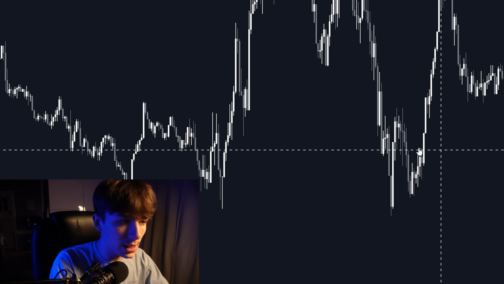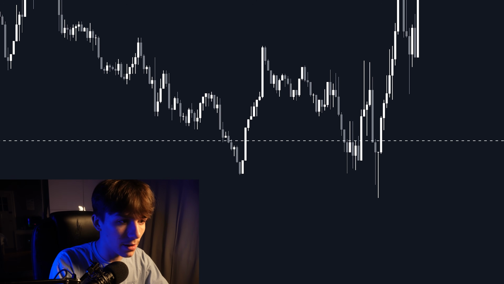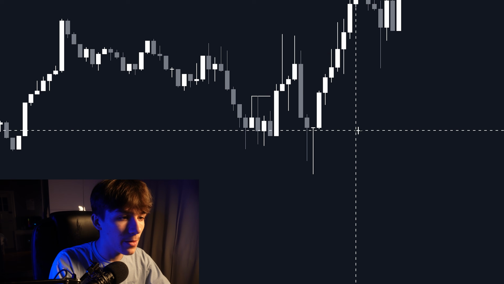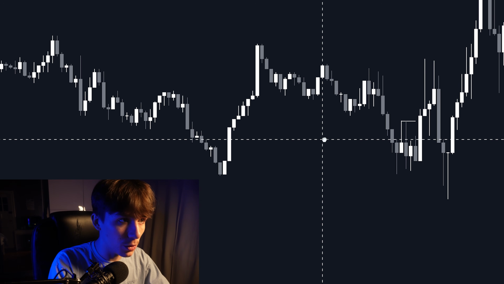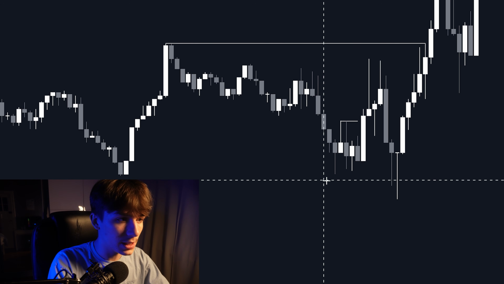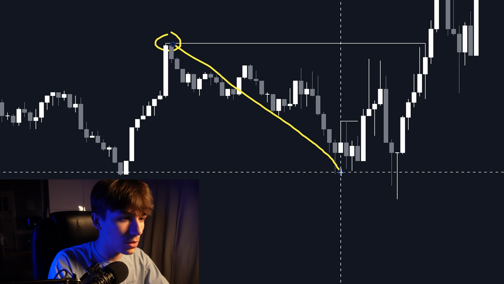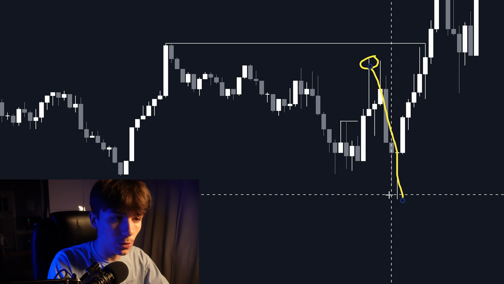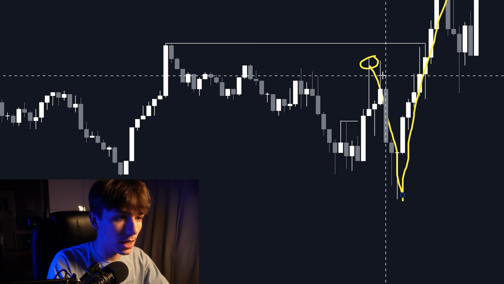Okay, maybe some last example. I'm just trying to eyeball these. But let's say right here. Okay, it's just a stupid example, but to make it extra clear. Let's say people identify this as a high. They see this break of structure, right? A lot of momentum. Let's go to the top, right? But actually, you want to see a break of structure of this high, right? Why? Because this right here is the high that brought you to the last low. Well, no, actually, sorry. This is the high that brought you to the last low, right? We all agree. So what do we want to see being broken? We want to see this high being broken, right?